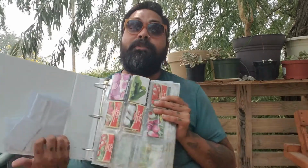So today I'm going to share with you some handy little tricks and tips for how you can store seeds for your garden. It's just in this simple 3-ring binder right here. I think this one's 3 inches wide. I might invest in a little bit larger one because seeds take up a lot of space. And then I buy card collecting pages, the kind you would get for collecting any sort of playing card. I can fold the little seed packets that I buy nicely in there so it displays the photo of each thing that I have.